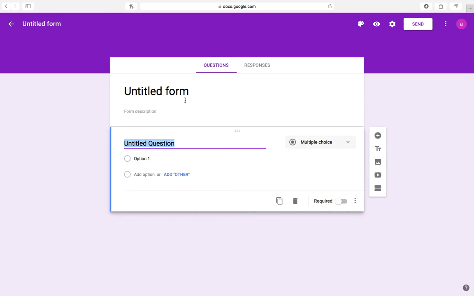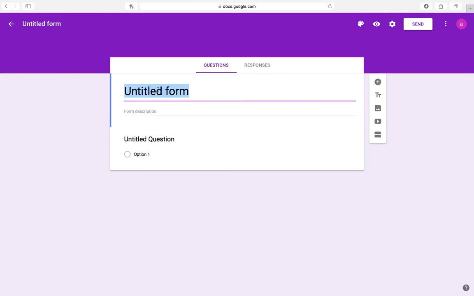And your first page here is where I like to set up my first page of what it will look like on my data collection form, which I like to put the date. At the top here on Untitled Form, I'm going to put the client's initials. I'm going to use my dog's initials here since this is just a practice form. So I will put OW Data Collection.